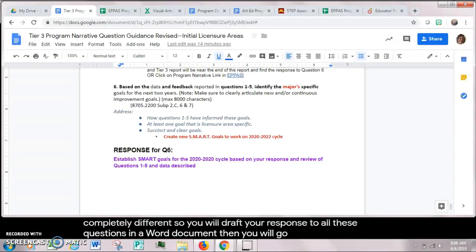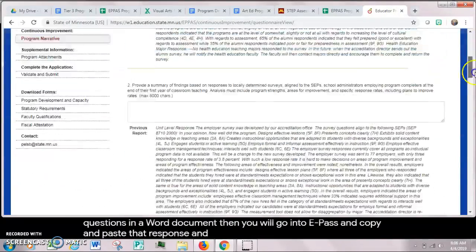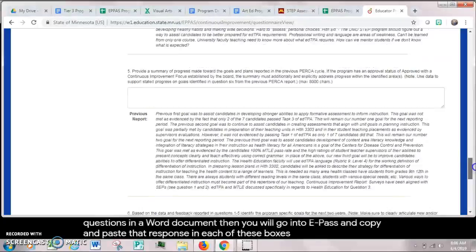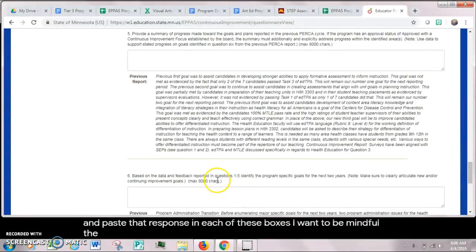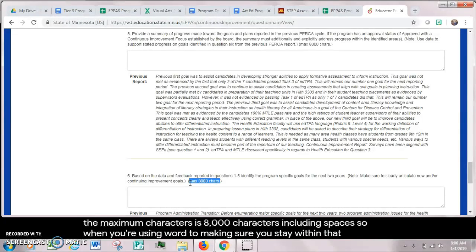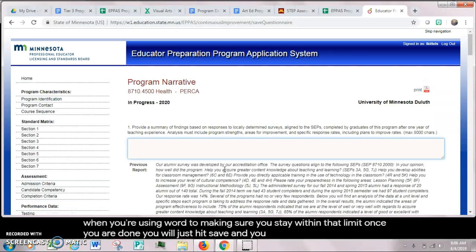Then you will go into ePass and copy and paste that response in each of these boxes and hit save. You want to be mindful the maximum is 8,000 characters, including spaces. So when you're using Word, make sure you stay within that limit. Once you are done, you will just hit save, and you will be good to go.